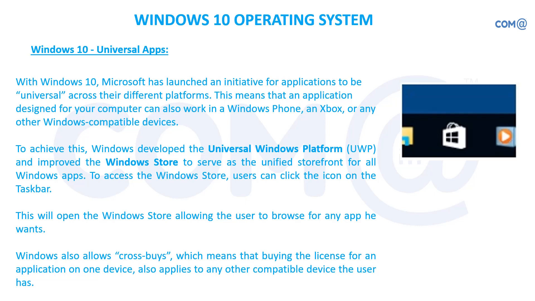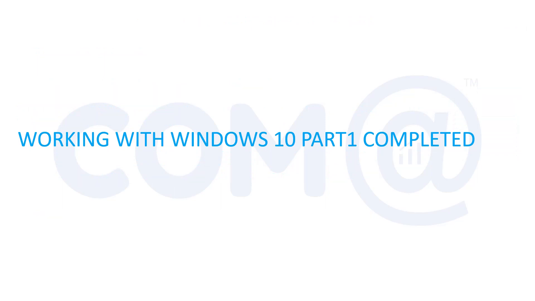Universal Windows Platform (UWP) is another new feature in Windows 10 — it creates and manages applications common to all device types like laptops, mobiles, tablets, and Xbox. These apps are available in the Windows Store, similar to the Google Play Store, and can be downloaded free with a licensed OS. However, in corporate environments, access to the Windows Store is typically blocked for security and performance reasons. This concludes Windows 10 — Working with Windows 10, Part 1. We will continue in Part 2. Thank you.